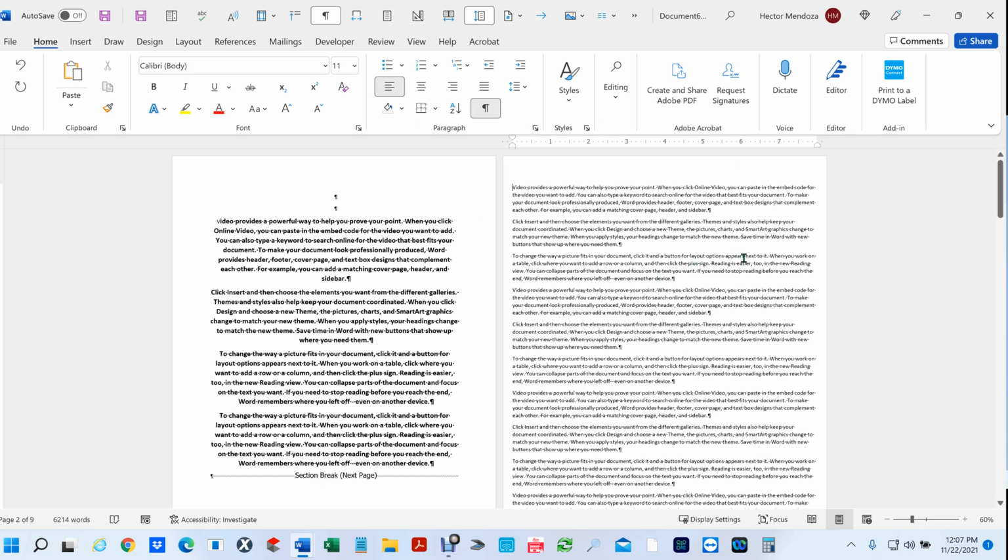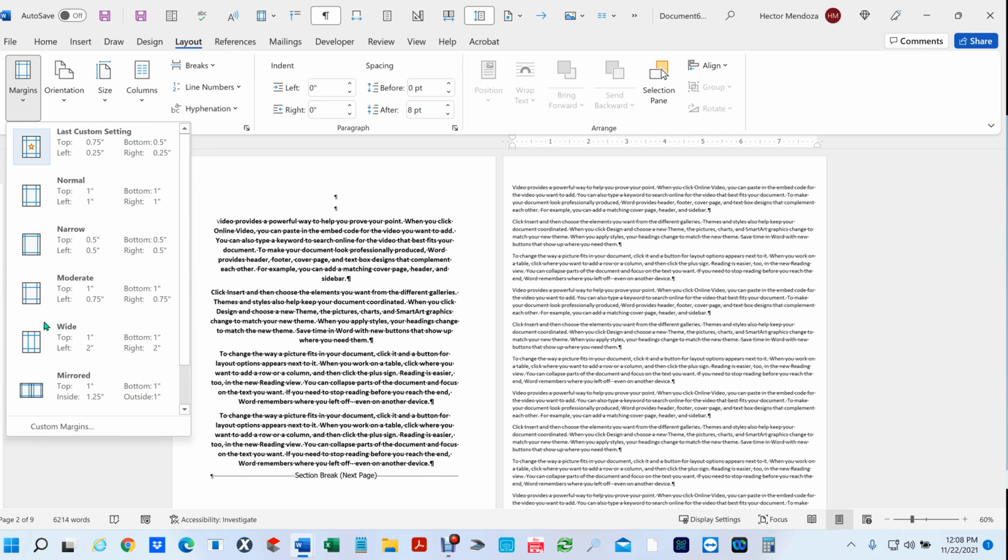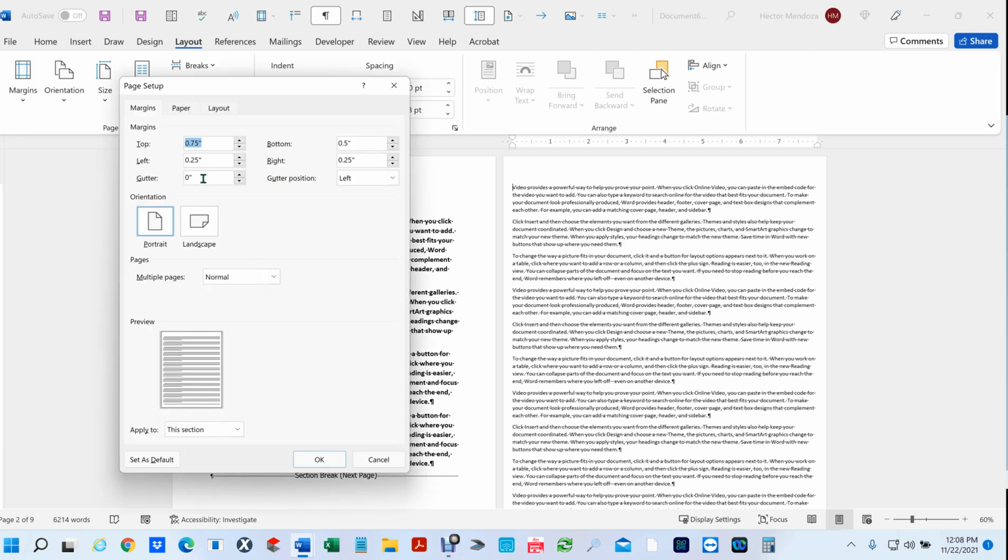Okay, so now let's say that I wanted to put a margin on this, and I'm gonna exaggerate a margin, okay, so that you can see the difference in your headers and footers. So here I'm gonna go to layout, I'm gonna go to margins, I'm gonna go custom margins, and you see right here where it says gutter, I'm gonna tell it 1. So we're gonna add 1 inch in addition to the 1/4 inch. Okay, so now look what it says, gutter position left. You can either just do top or left, okay? And you don't wanna do top, so it's gonna be left. So you're gonna hit okay.